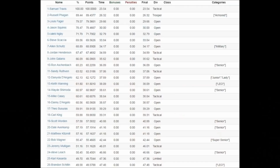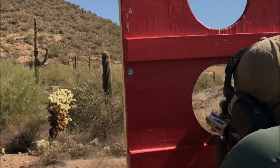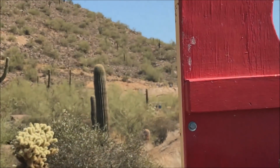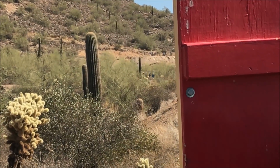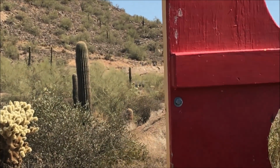I was second overall on this stage with 89.44% of the winner's score. There are 3 hanging steel plates from this first position at about 80 or 90 yards. I underestimated the distance, thinking it was about 50, so I was shooting over the top of that center target.